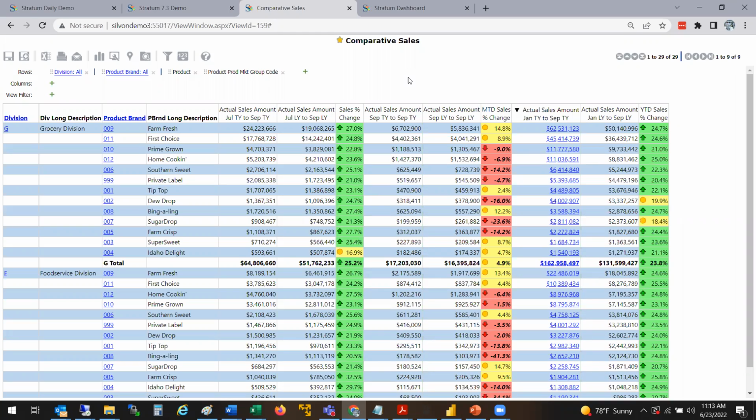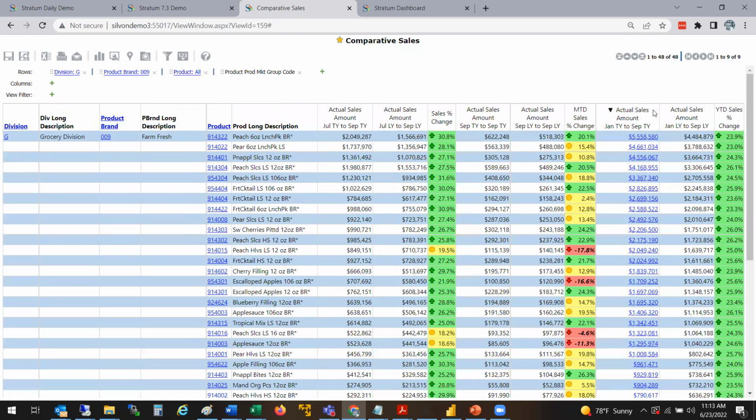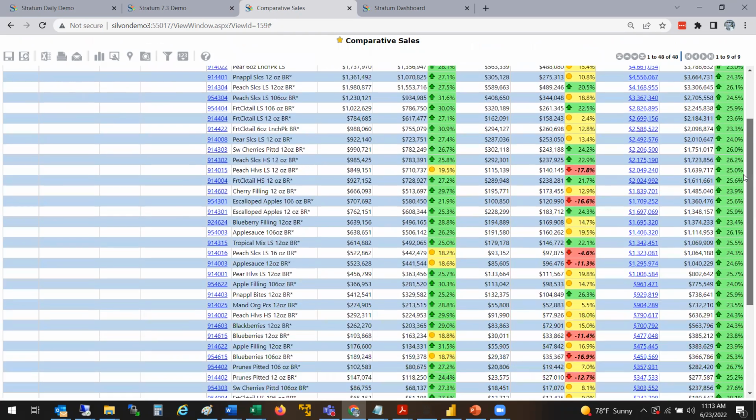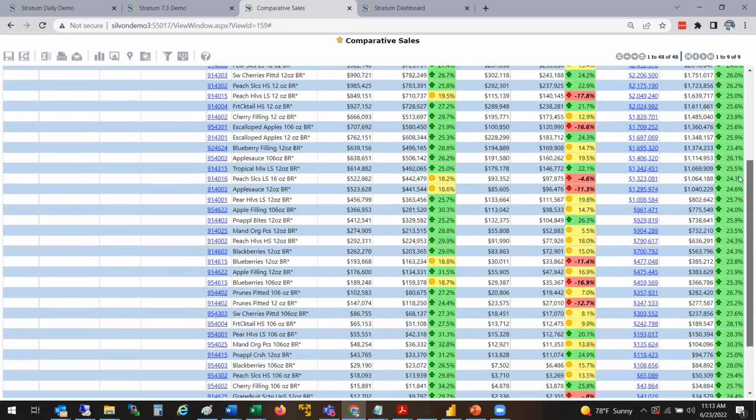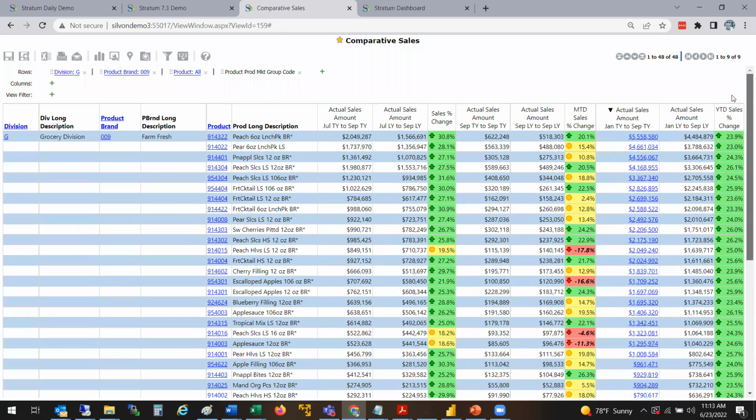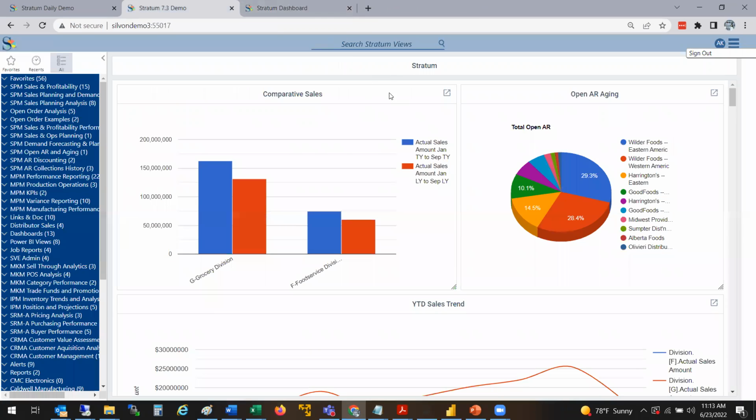This is some detail that you don't want to chart, obviously. As you get down to product levels, the detail gets quite vast. You probably don't want to chart something with this many rows of data in it. So that's why we give you the option to drill to the detail by hopping in.